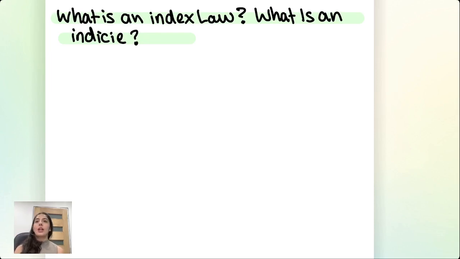So you guys all in your head think, oh, well, I already know what an indice is. It's just something like 5 to the power of 2. That's an indice. But you don't think about what that means. And what they do at school is they just start telling you all the laws. Oh, you can do this when you have this. You can do this when you have this. And they don't tell you what they're talking about from a mathematical viewpoint. And then students start to get really, really confused. I'm going to the best of my ability try and clear that confusion. But you have to listen very carefully to what I'm about to say.